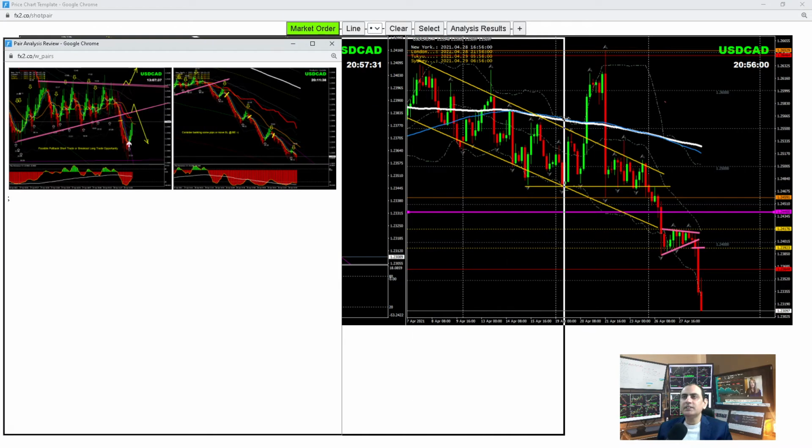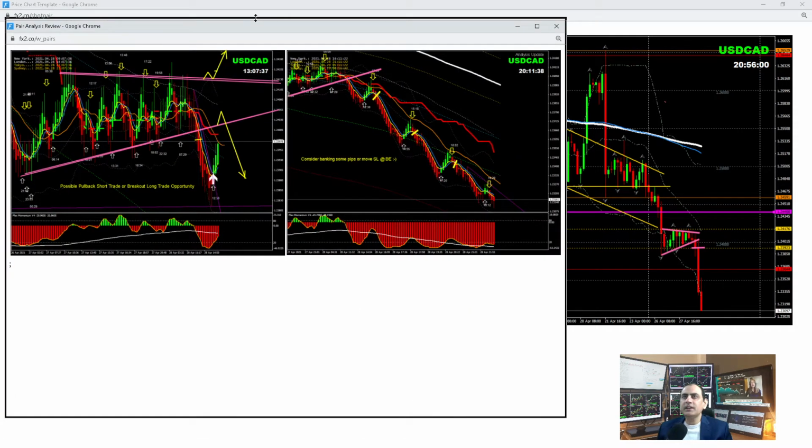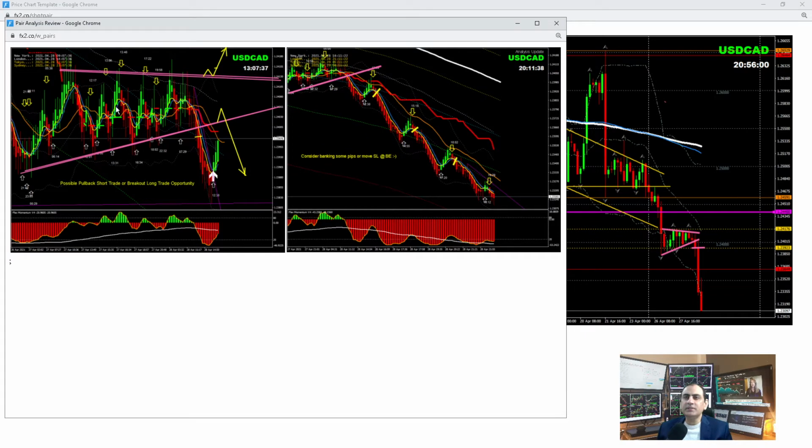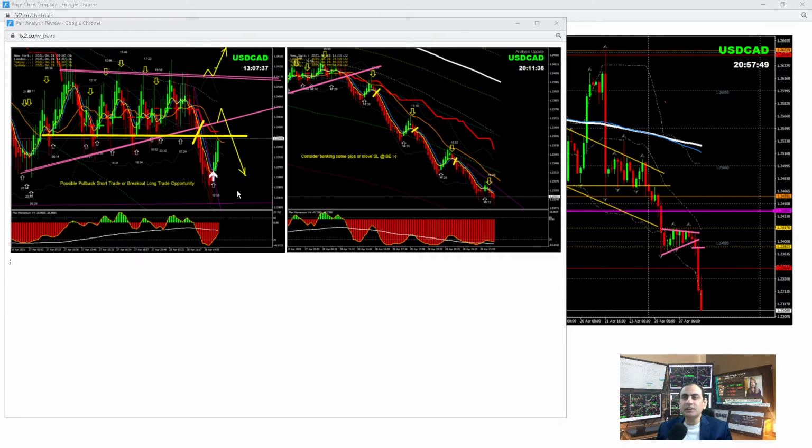You can see here, this was the analysis. We were looking technically at this consolidation breakout, and this consolidation broke in the London morning session. But I said to my trader, always look for the confirmation. And after the breakout, we were looking for a pullback. You can see here, after the breakout, price nicely developed a pullback.